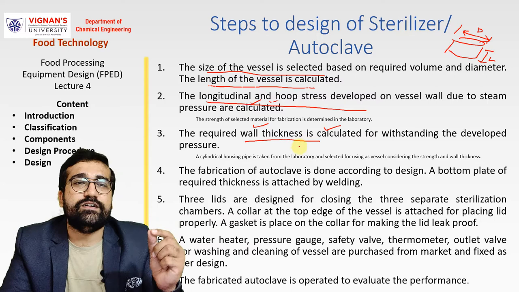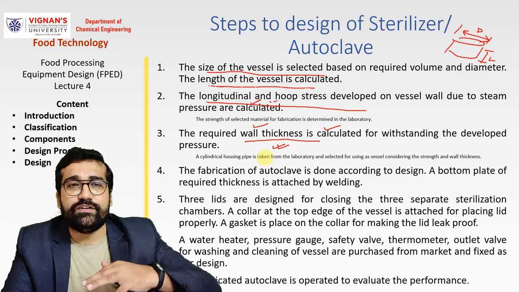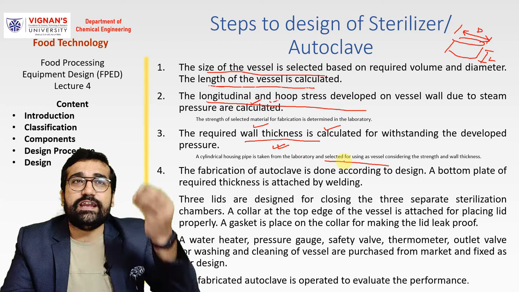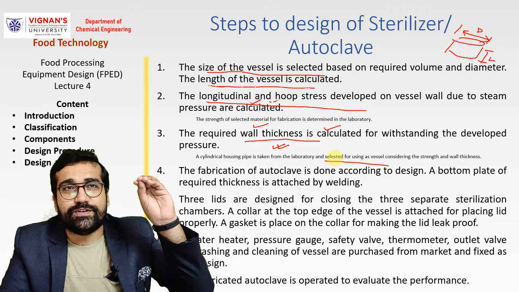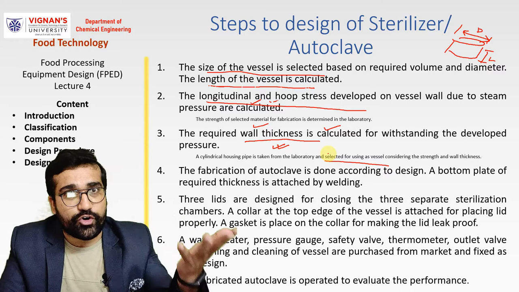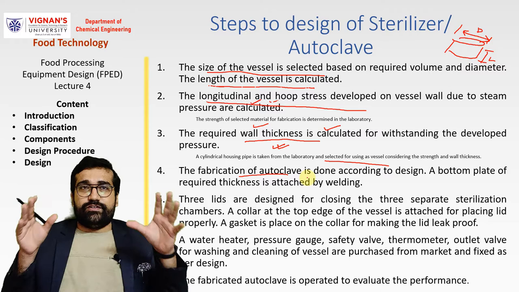So this is one of the most important components we are going to design in case of pressure vessel, in case of autoclave. So once we have decided the thickness, then we go for laboratory methods which will analyze the quality. And based upon that, we do the real experiments with that thickness, and we find out whether for that design, for that pressure and temperature, our material or thickness is sustaining or not. So next comes the fabrication part. Once everything is decided, we go for fabrication. After that, we'll design the lid of the component. It comes in miscellaneous design.